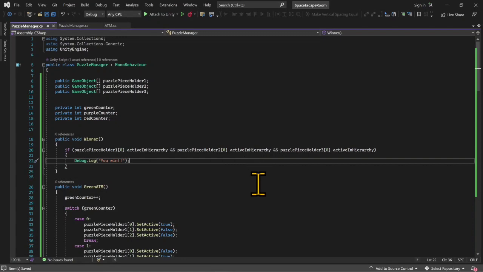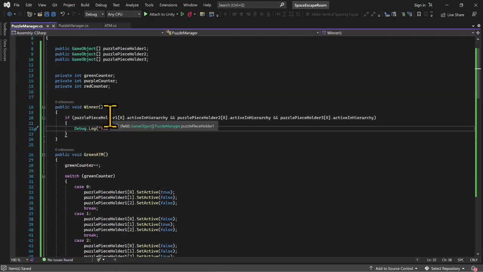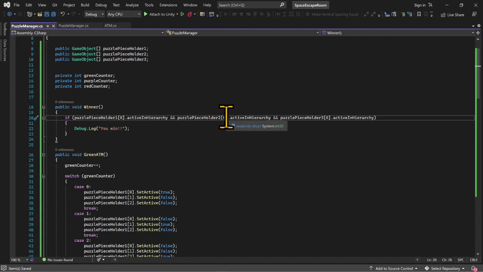But like I said, this is just a simple one. So like down here, how we changed the different positions to be true and false, here it's going to detect which one of those objects are true and false, or are active in the hierarchy. Well, essentially true, essentially visible in our hierarchy. So let's say the first puzzle piece has to be 0, which is the cube. Let's say the second one has to be 1, which is the sphere, I believe. And then let's say the third one has to be the cylinder.